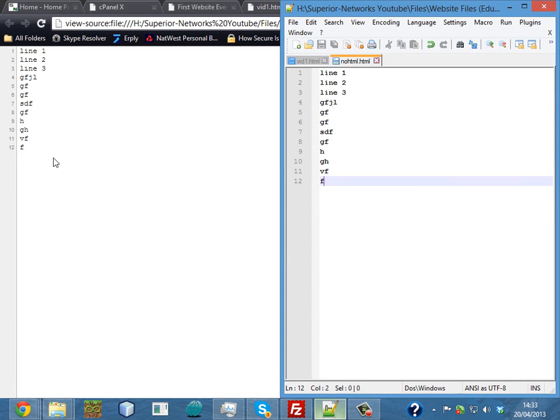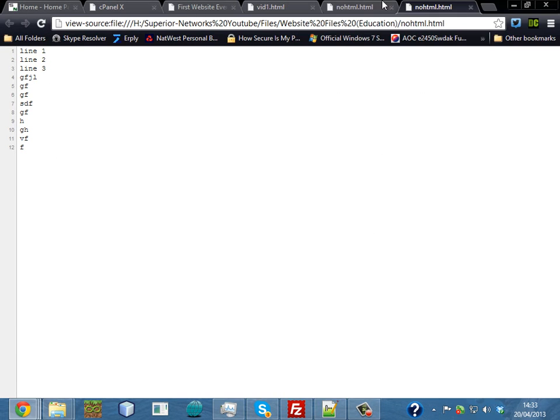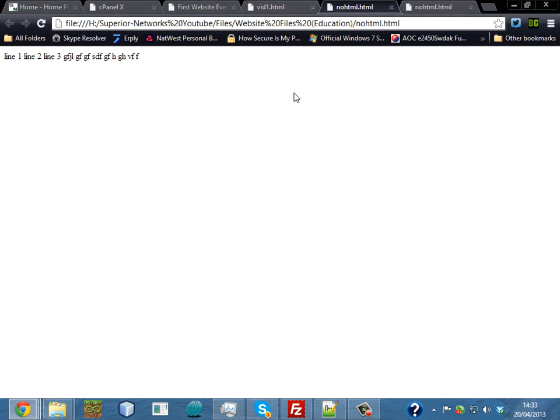You'll see all it does is put spaces between each one. If you view the source of the page, when it loads, it comes up on different lines, but it's not telling the browser to put it on different lines, which is why it comes up on 12 lines as it does here, but actually it doesn't tell the browser to do that.